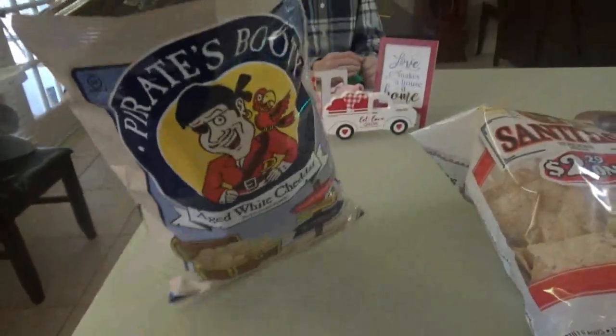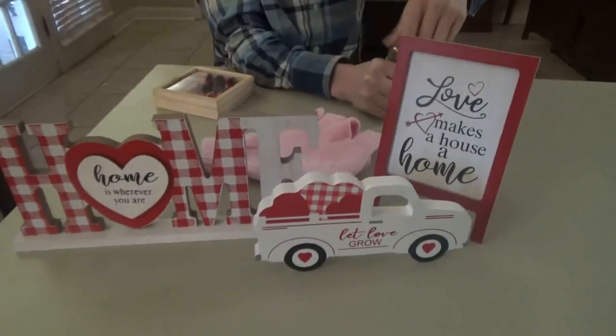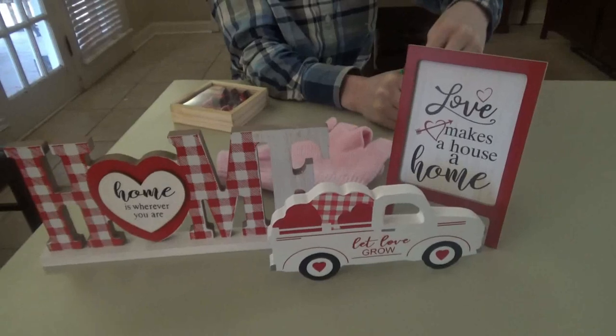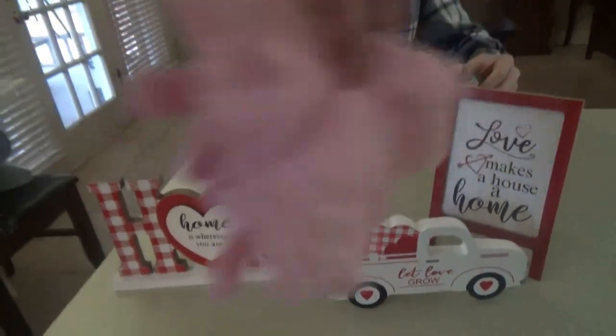It was a small bag, and you know, they don't fill them things up. Y'all know they don't fill them up. Anyway, I saw Valentine's Day stuff while I was in there. They didn't have everything out yet because there were still a lot of empty shelves, but I did see these little things, and so I got a little, there's some of Sissy's gloves.